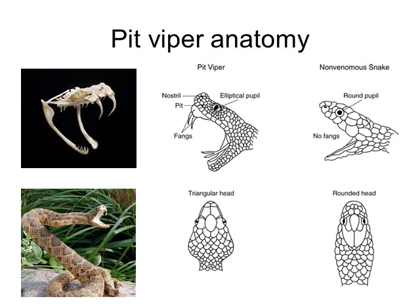How does one tell apart a pit viper from a non-venomous snake in the United States? First, pit vipers have triangular heads, not rounded heads. They also have elliptical pupils instead of round pupils, and they have heat-sensitive pits between their eyes that assist with prey location and strike aim. Pit vipers also have hinged hollow needle-shaped fangs up to two centimeters long. At rest they are folded against the roof of the mouth, but during a strike the maxilla swings open, rotating the fangs perpendicular to the palate. These fangs are fragile and loosen with time, so replacement fangs are constantly produced posterior to the maxilla.